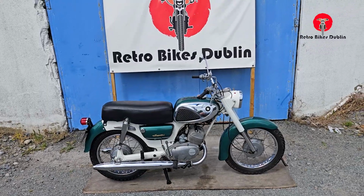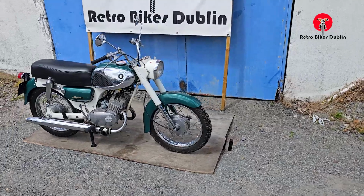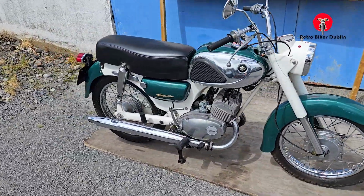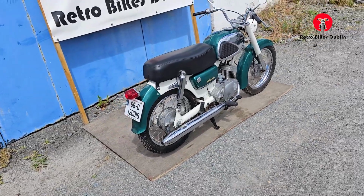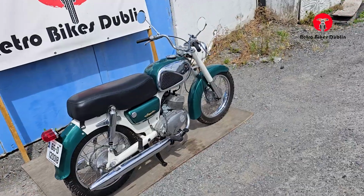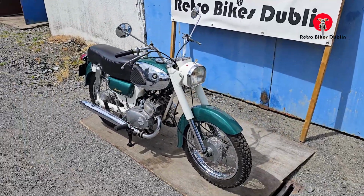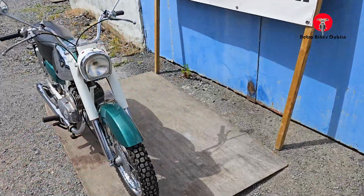It's an absolutely beautiful bike. It's a two-stroke twin, actually plenty of power considering what the bike is. It has electric start, which is amazing. It's in beautiful condition overall, and having ridden it, it's just a joy to ride. It really is. It doesn't feel its age. It feels super reliable, and you really don't feel like it's underpowered or anything like that. It's just an absolutely stunning bike.